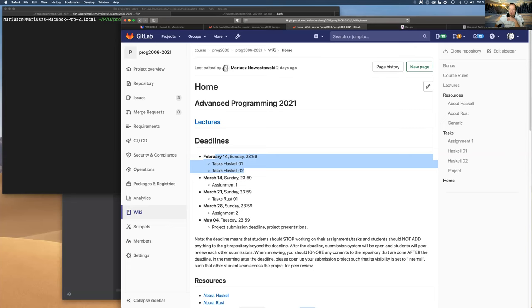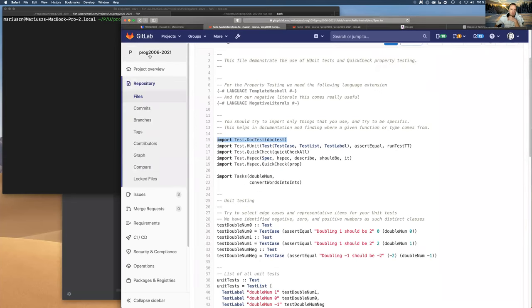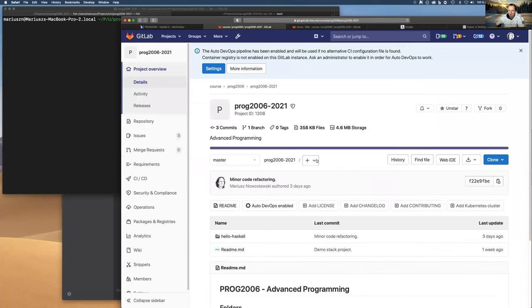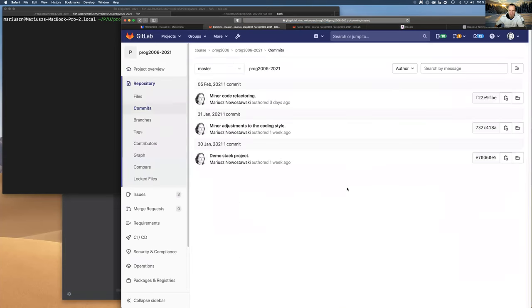right? So if you go to the Git repository and you're checking somebody else's code, you go to the history and you check, let's say the deadline was 30th of January and somebody kept committing after the deadline, right? So if the deadline was 30th of January and somebody committed afterwards, then you take only the state of the work from before the deadline, right? So you either browse the files as they were before the deadline, or you pull the project with the commit which is before the deadline. So you ignore everything that is after the deadline.